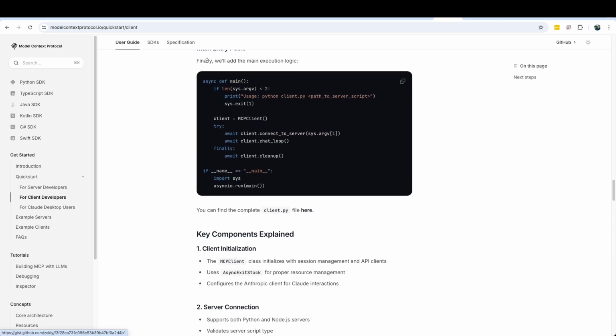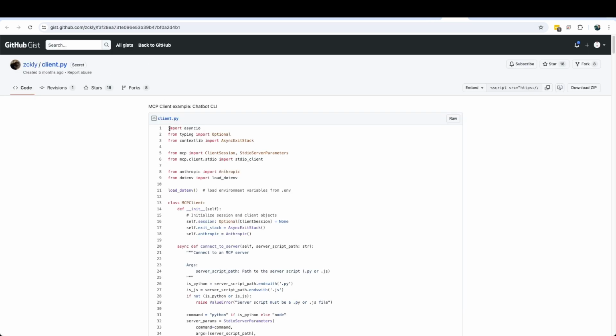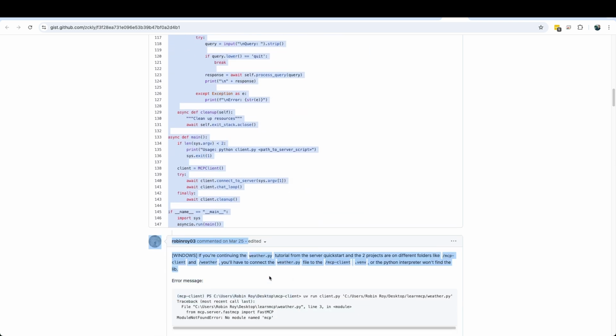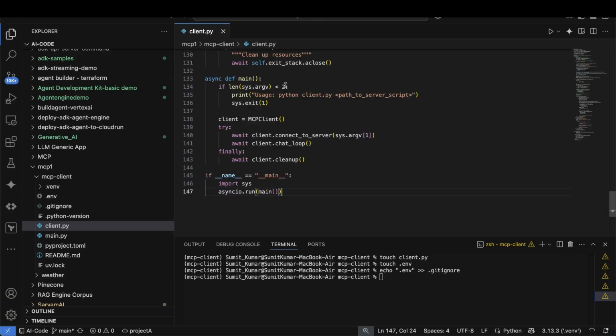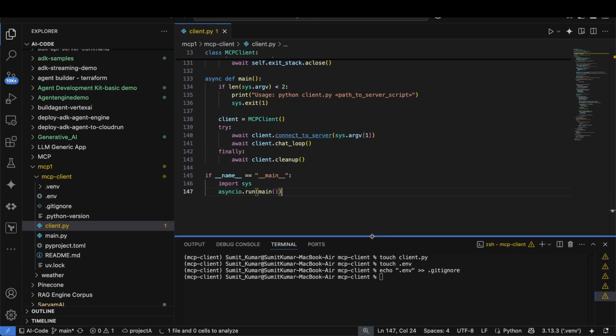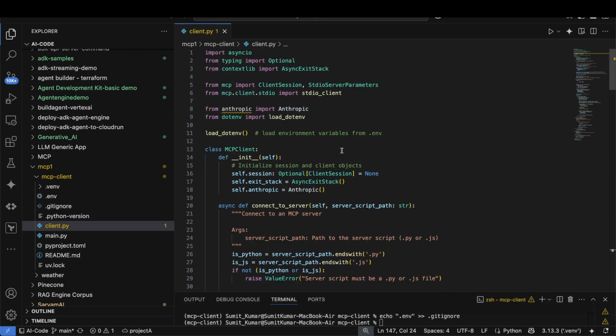If you just click here, you'll get the entire code. Just copy this entire code and put it here. Okay, so let me now explain it to you.